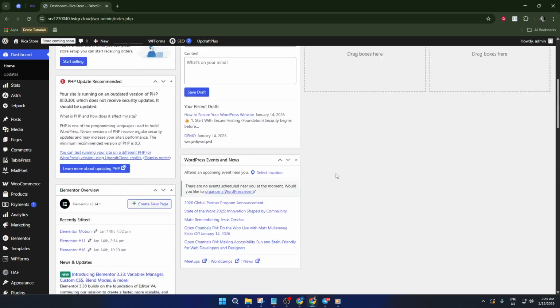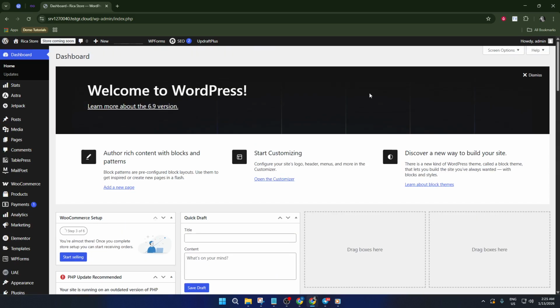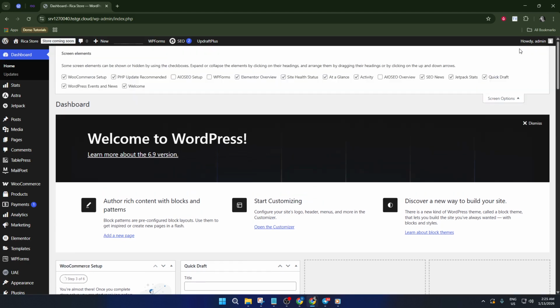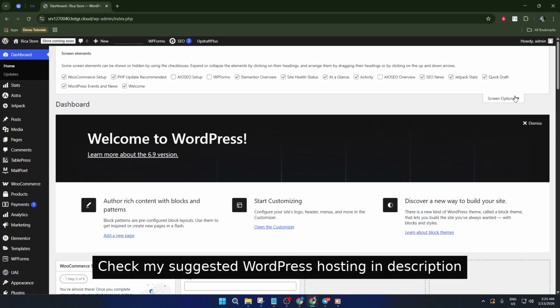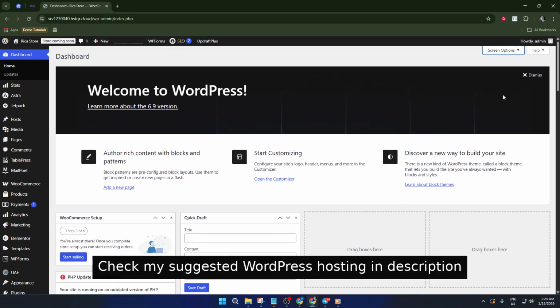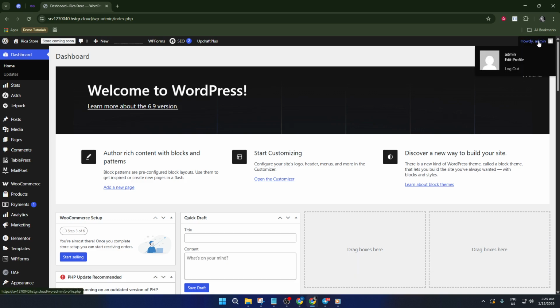Here, you should see something called the At a Glance widget. This little section is designed to give you a quick overview of your site, and it usually lists your current WordPress version very clearly. It's almost like seeing the model year on the dashboard of your car. Just a quick peek gives you the info you need. If you don't see the version number right away, don't worry. It sometimes depends on your theme or the screen layout, but we have a couple more reliable places to check.